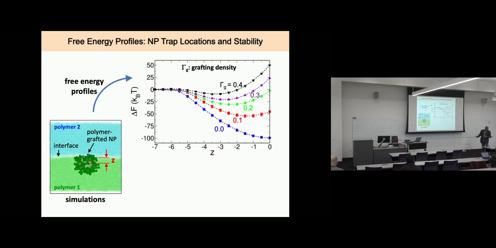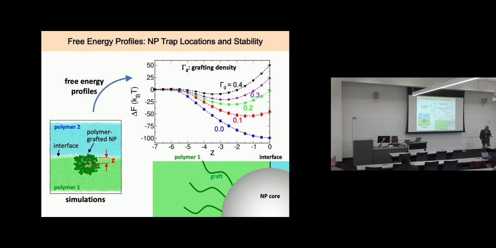as a function of bringing this particle to a distance z, okay, all the way from the bulk, so it has zero free energy over here, okay, for 5 different cases. One is a neutral particle, which basically sits flat at the interface perfectly, and then the others are with increasing grafting density of this polymer that actually hates this guy here, but likes this fluid. Okay, so you can see all of them basically exhibit this quadratic sort of profile. Okay, just to give you an idea what this interface and what the particle size looks like relative to the interface, this is what the size is.